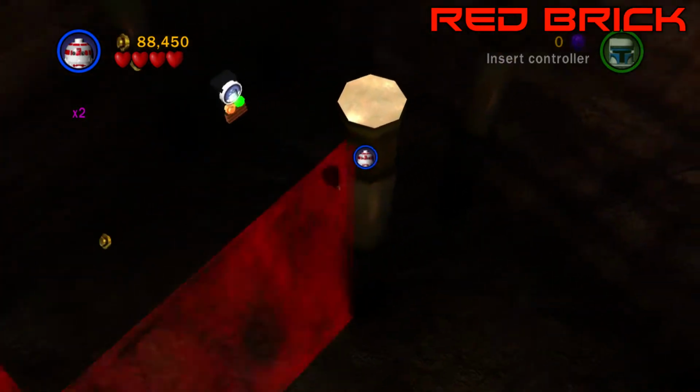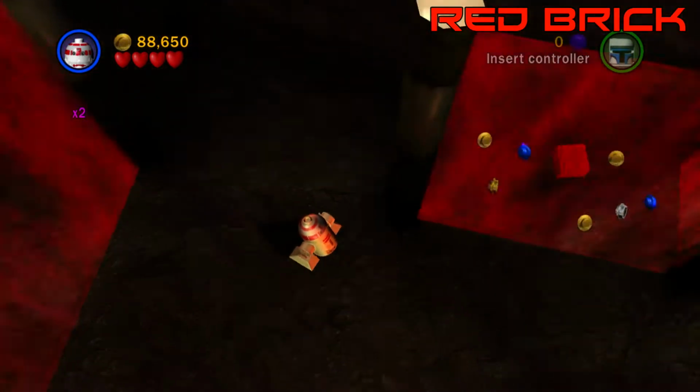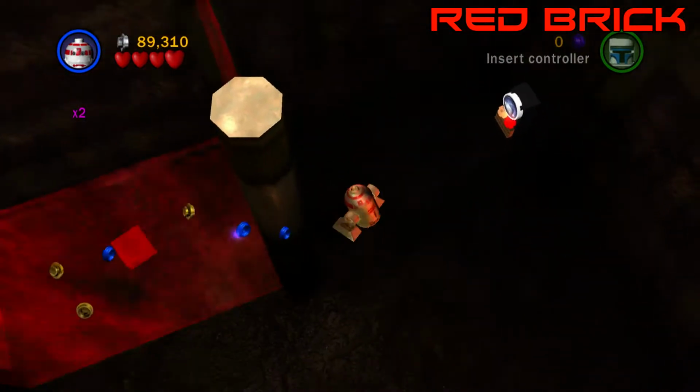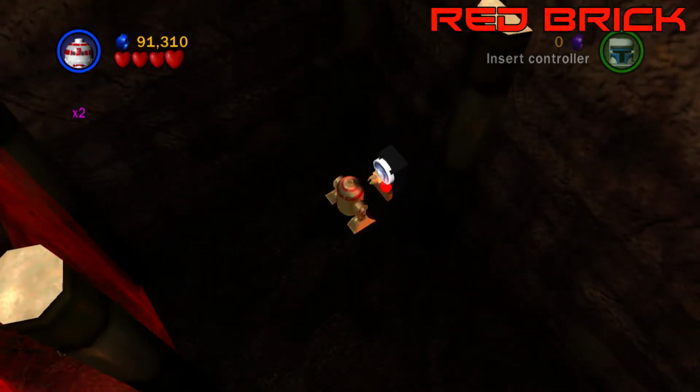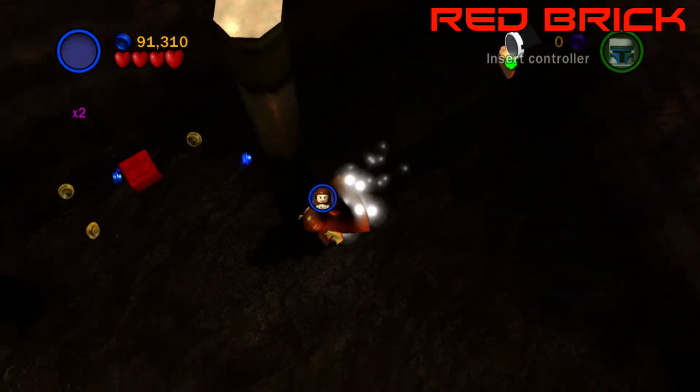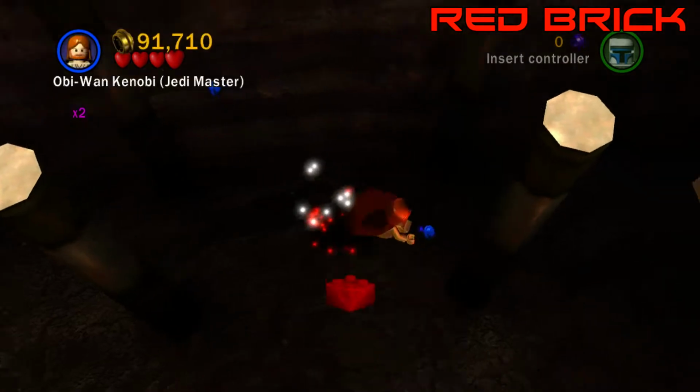But you do that, and then that kind of opens. Does it open up? No, it opens up the one next to it, which we use that. Make sure we get the stud. Definitely got triggered at this point. And there we go. Nice and simple.